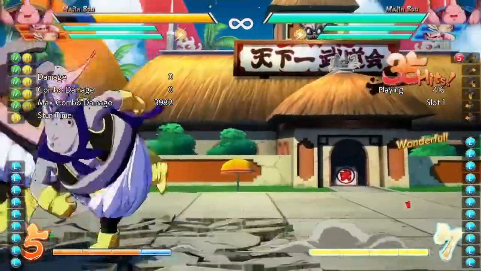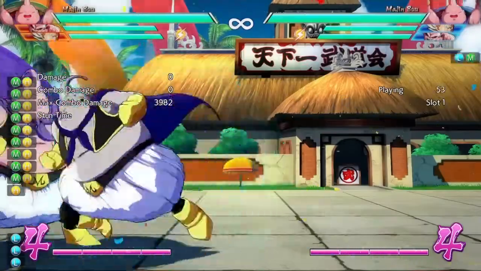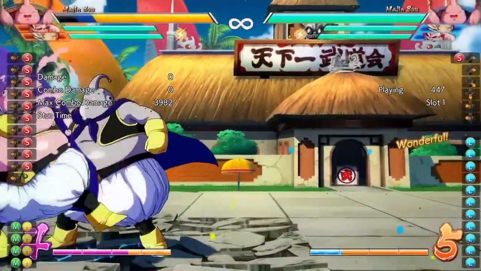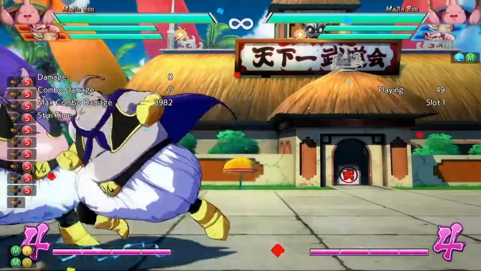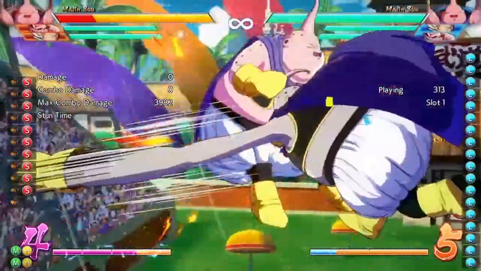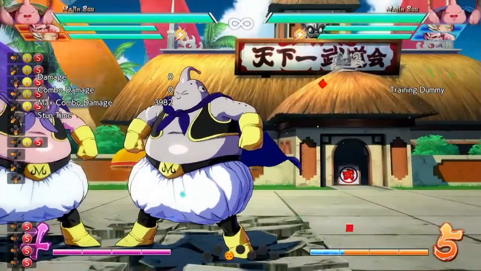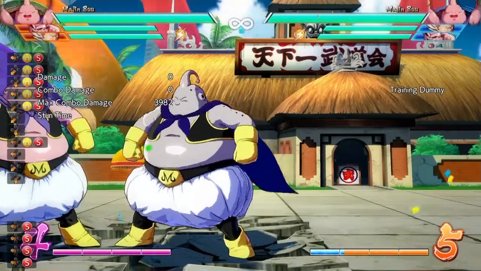One way is just by simply vanishing. You have no time to vanish. You could also reflect on your wake up as well. So you can reflect on your wake up and get out of that situation. You could also down tech, and the fat toss will just be thrown at nothing at all. And you can do an invincible start move like a DP or a level 3 super. But Majin Buu does recover fast enough, so that's not always the greatest idea.